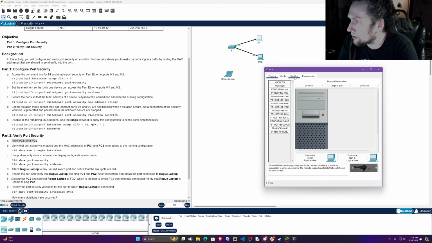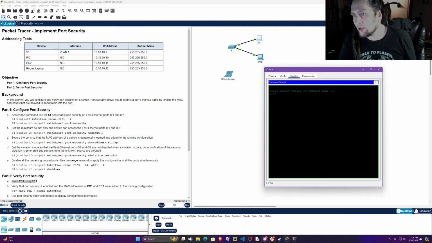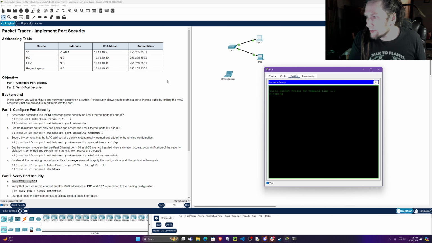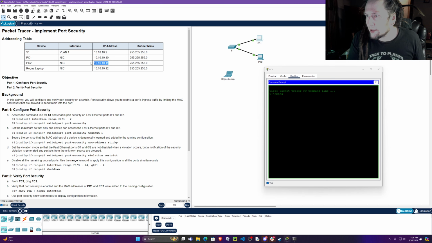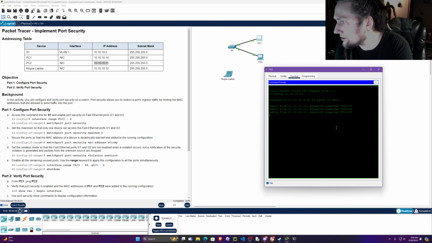Okay, so let's go to desktop, command prompt, and you can scroll up here to see your addressing table if you need to. I'm going to say ping, and we're going to be doing PC2, right here. It's going to be 10.10.10.11. Okay, and as we can see, our ping is successful.